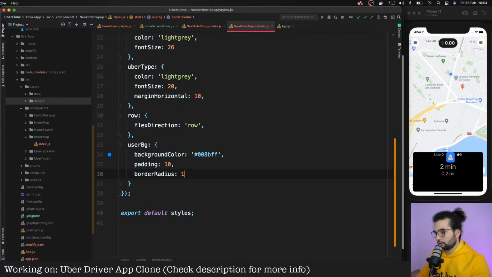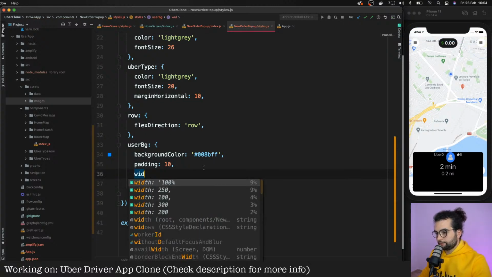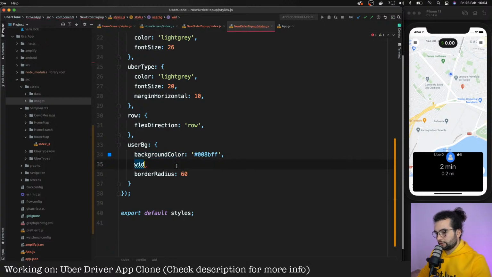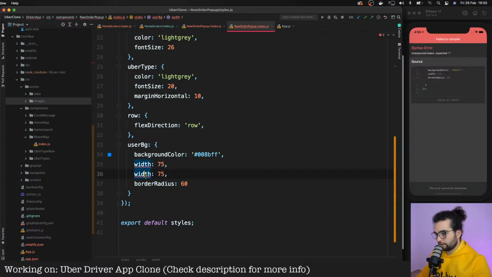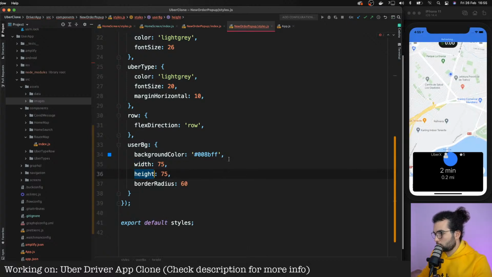No, a lot here. 50. Even more. 60. Instead of padding, we will add a fixed width of 75, and height as well.